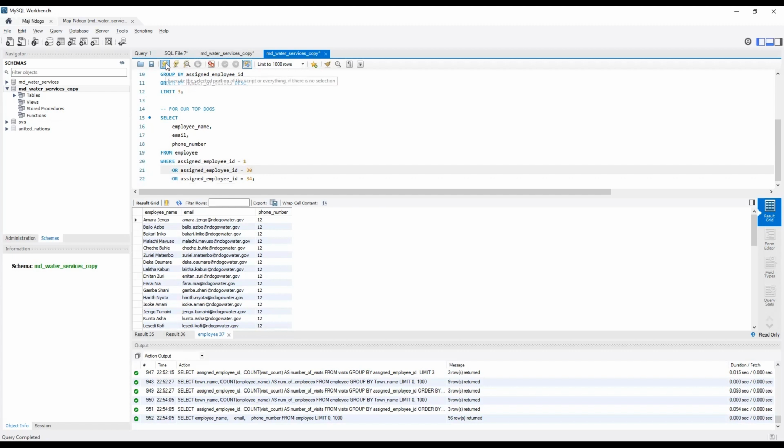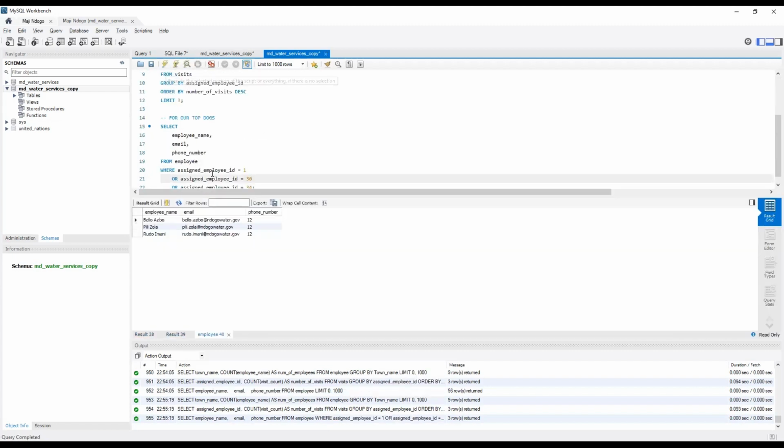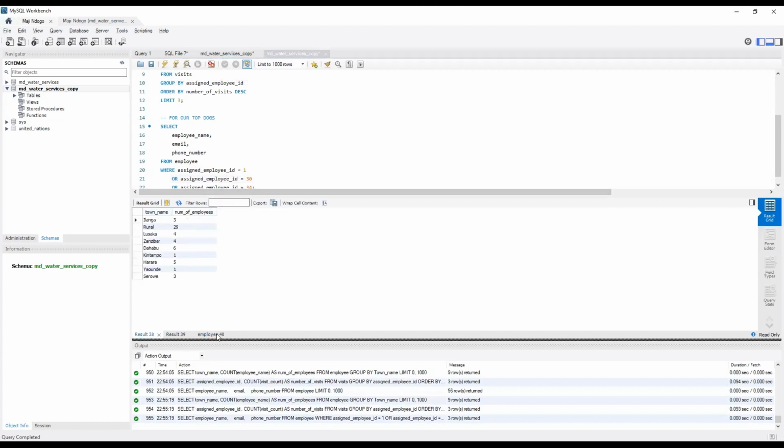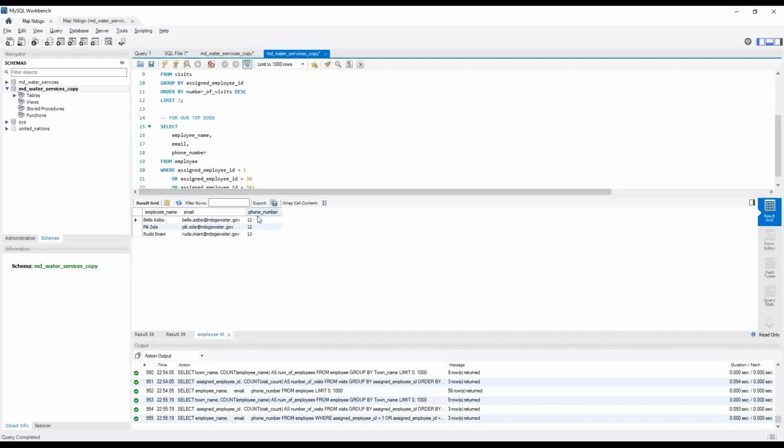Okay, so once I run this, this is what we get. The phone number is wrong as a result of the error we had in the first table, so kindly pardon me. This shouldn't be there.